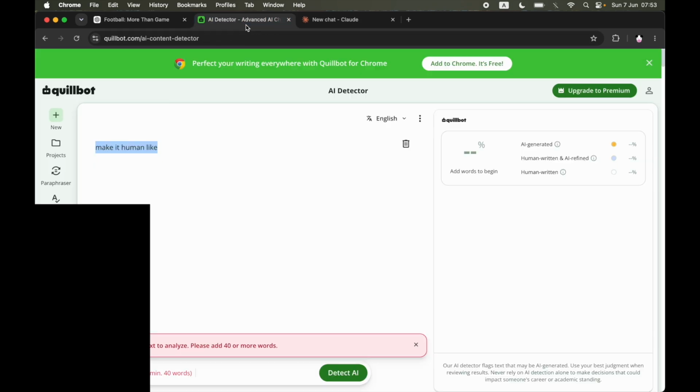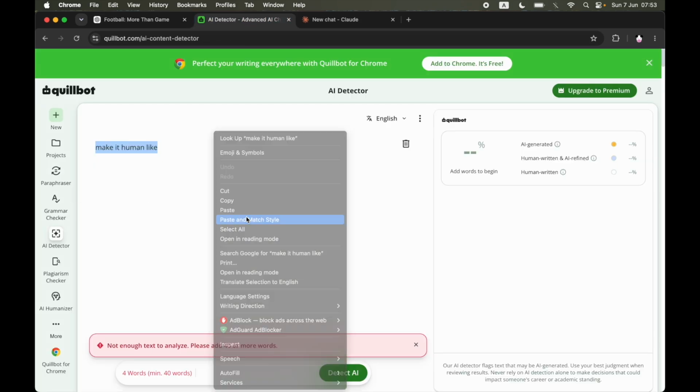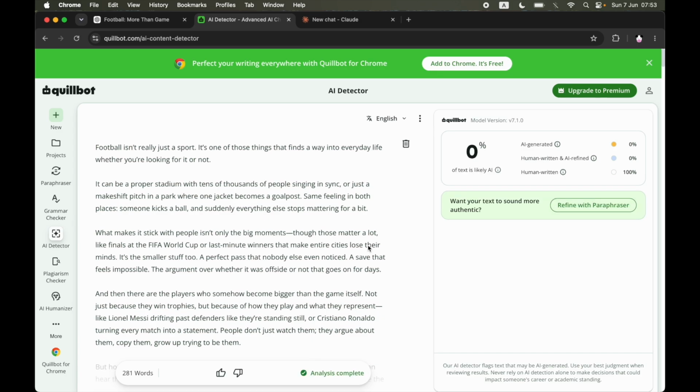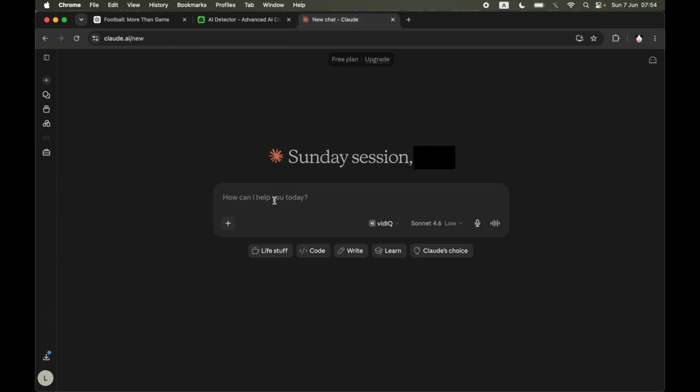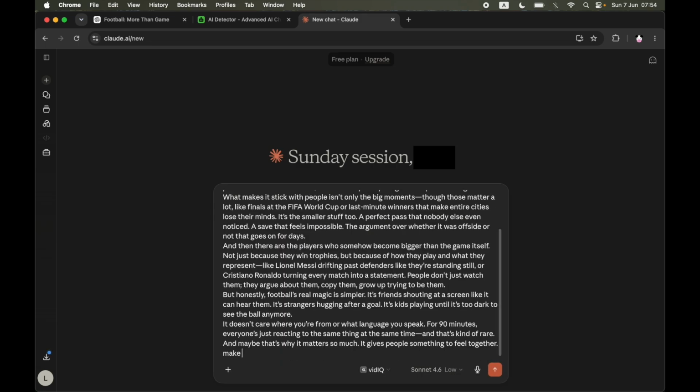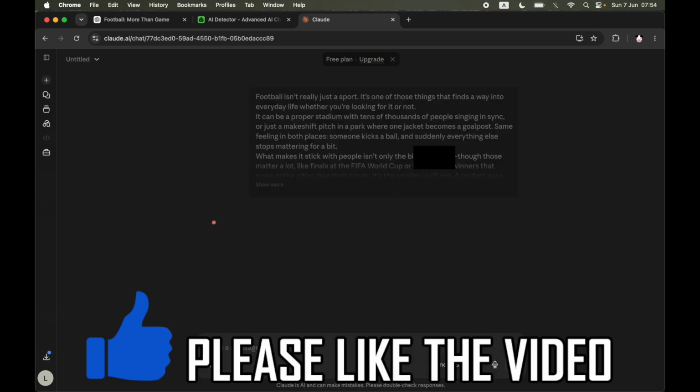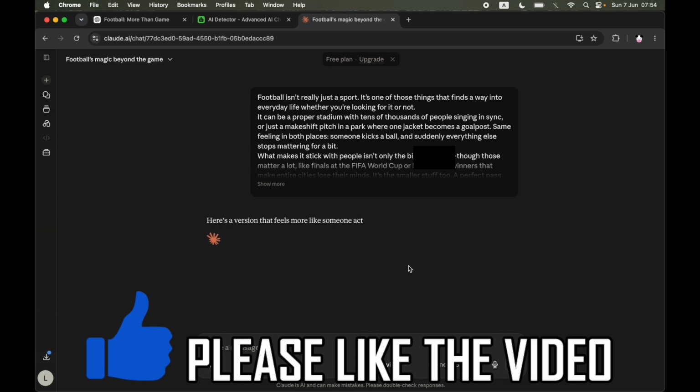So if that situation happens where you go over and it does have a high percentage of AI, what you can do is use another LLM, which is another thing like ChatGPT, such as Claude. I believe Claude is probably the best one for this, so I recommend if ChatGPT keeps on giving you a high percentage of AI, go ahead and use another version. You've got Gemini, you've got Claude, you've got loads of other different ones you can use, and just say make it human-like, and then it will give you something that's 0%.